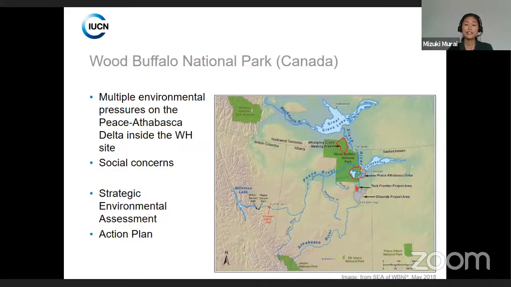In closing, I want to emphasize again the importance of a well-developed impact assessment to avoid damaging the OUV of a World Heritage Site. Impact assessments are an invaluable tool to aid decision-making for the protection of the OUV of a World Heritage Site, which sits at the core of this convention. Thank you. I will now hand back to Eugene.